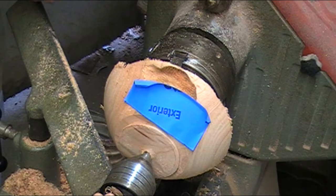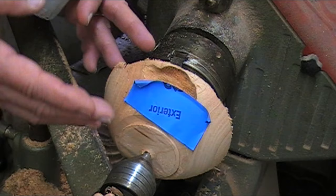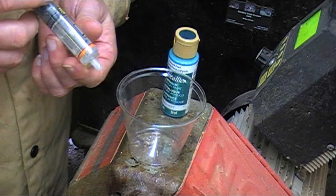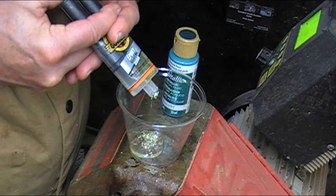I'll be back. Okay, so I put a little tape on here just to keep it from running off. I could take it off the lathe and cock it up so it's flat, but this ought to work. Let me get some mixed up. I'm going to try something. Alright. So I got some epoxy. Squish it in there. That should be enough.